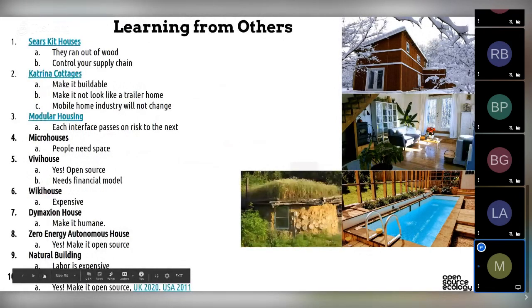Let's learn from others. So let's look at the history of why affordable housing has succeeded or not. Sears kit houses were a major, major success. I don't know if you guys have heard about them. In the United States, between 1908 and 1942, they were a major hit. They were a big success, a drop-shipped kit home that weighed 25 tons that they delivered on a truck to your steps before you had the house there, so you built the house from a kit.